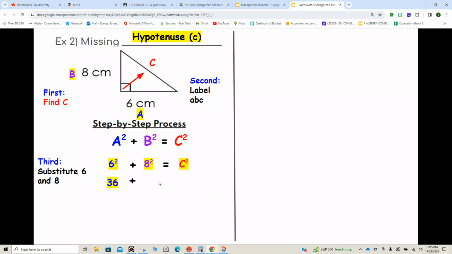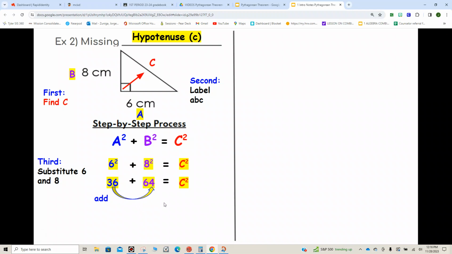Plus, what are we going to put here under the 8 squared? Very nice, you put 64. All right, so we're going to copy this. Now the next step, just by looking at this, is kind of common. The next step is to do what? Hopefully you said you're going to add, so make sure you put the little arrow here and put add.